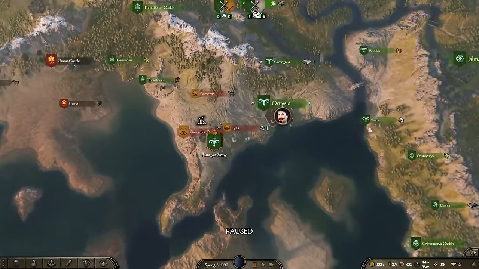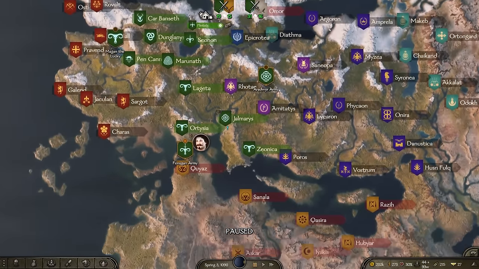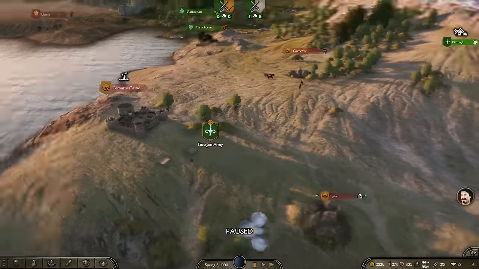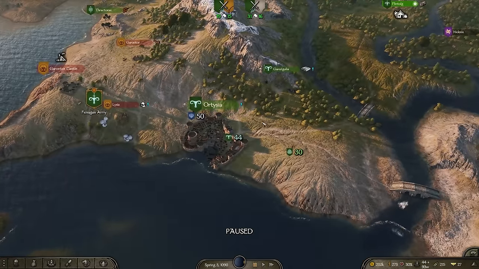We're losing the war against the Azurai and this little rebel faction, which is really annoying. But yeah, we're going to have to bounce back from this, guys, and push back the Azurai, take back our castle. But this has been fun, guys. I hope you enjoyed this episode.